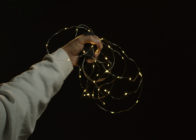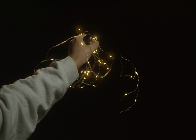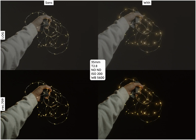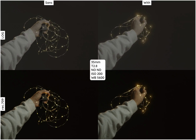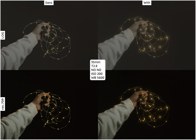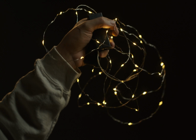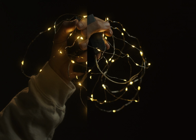These are the string lights by themselves. We do a wide here, and then we do a little bit closer up, and you already know what's happening here. This is the halation on the lights themselves. It's not very different. I don't know that you would want to use this for this kind of purpose, if you're just showcasing lights. But if you have the lights in the background, if they're doing something else practically, then yeah, this might give you a look that you're wanting. This is them close up just to see how it plays if it's closer versus farther away.